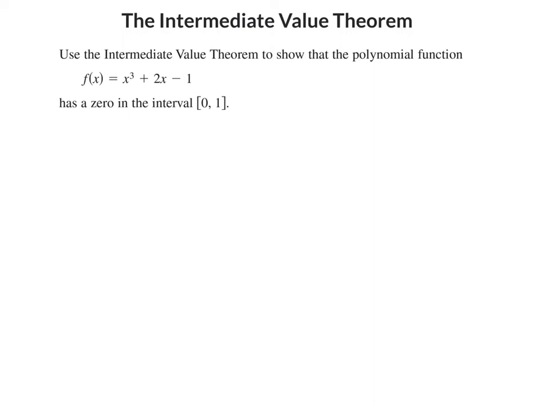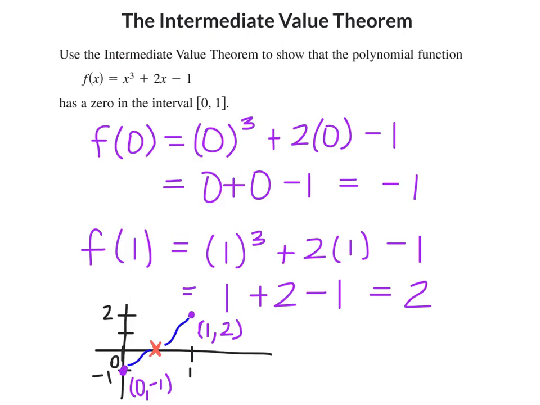A really good use of the intermediate value theorem is proving that a function has a 0 on a certain interval. So let's take this polynomial here, for example, our f of x, it's a cubic, and let's prove that it has a 0 on the interval between x equals 0 and x equals 1 inclusive. The way that I do that is I plug in 0 for x and 1 for x, and I realize that my output at 0 is going to be -1, so that's plotted at this point 0, -1, and then when I plug in 1 for x, I get an output of 2, so that's the point 1, 2.